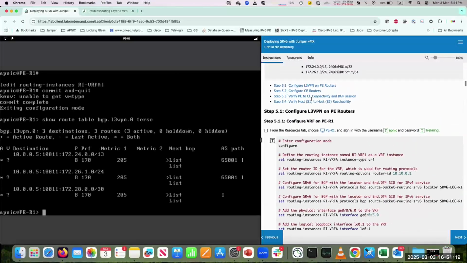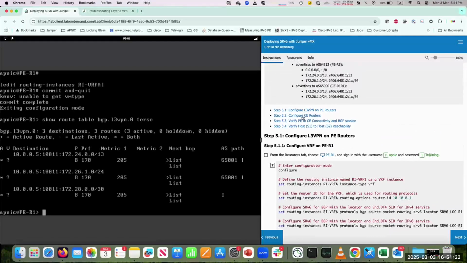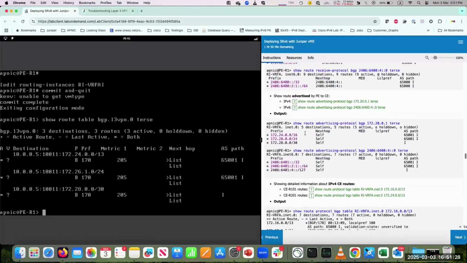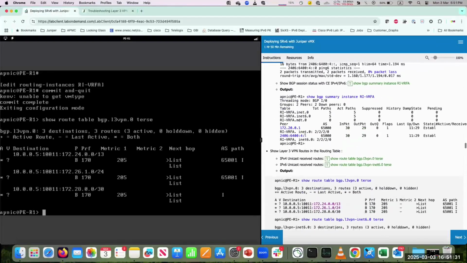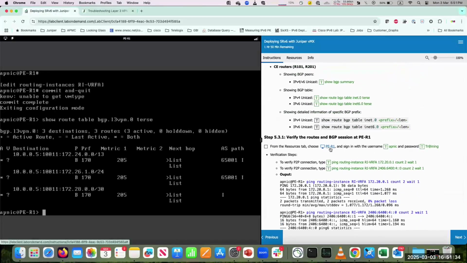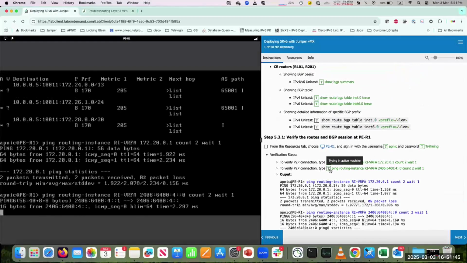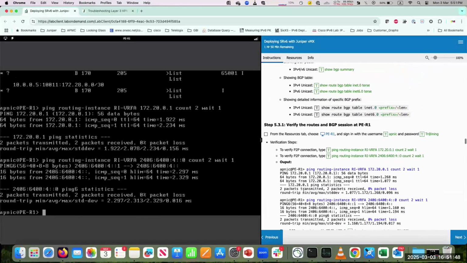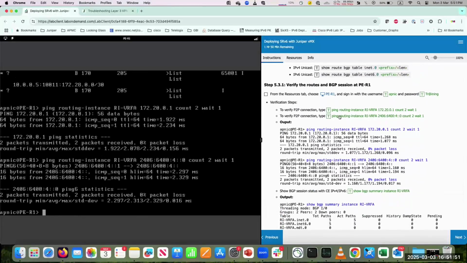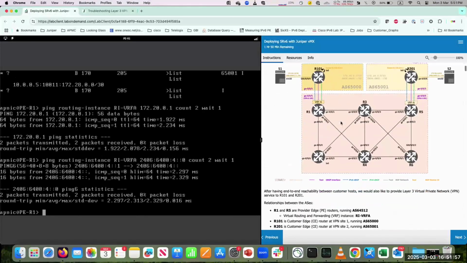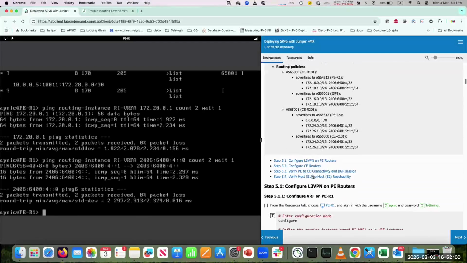So let's go to the verification part. So once you have, okay, let's go to R1 and from there you can ping the other side. Same for IPv6, you can try. So this is your point-to-point connection. That means this is between R1 and R201. So we are just verifying this.